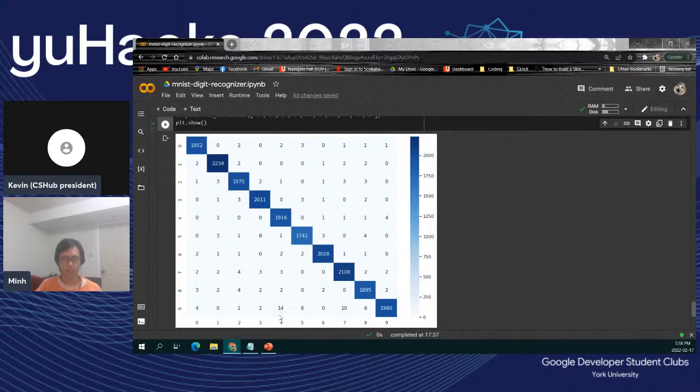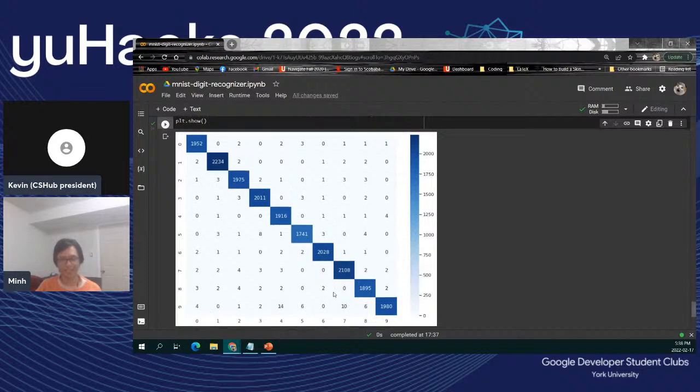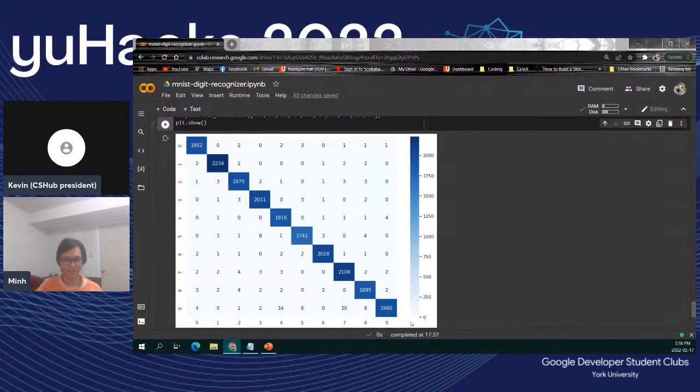As you can see here, our model wrongly classified the number 4 and the number 7 as none, which is kind of weird. This is a statistic that you can look at, and maybe you can improve the model.